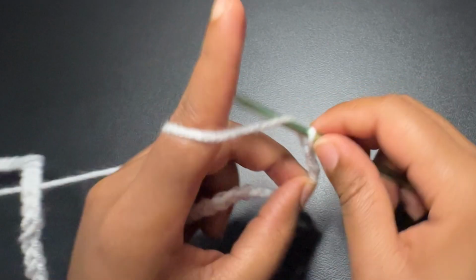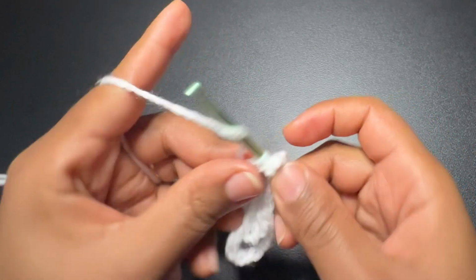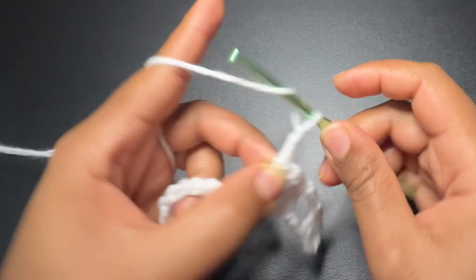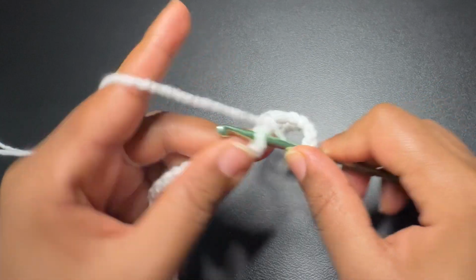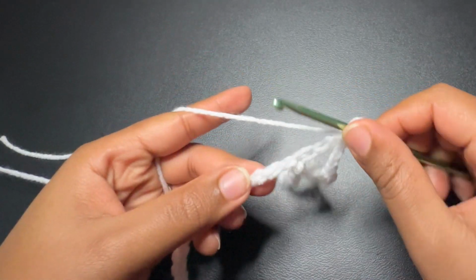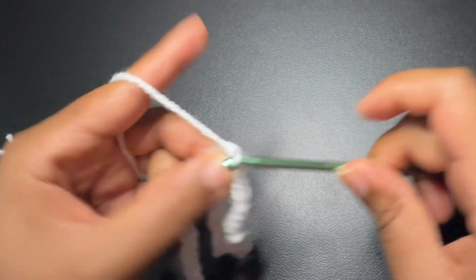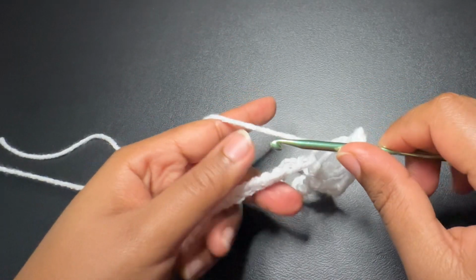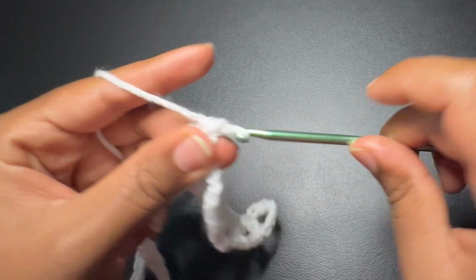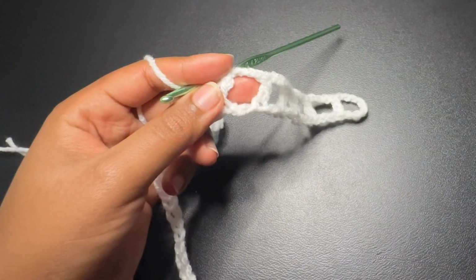chain 3, skip 2, and into the next chain you're going to make a double crochet, and you're going to repeat that until you get to the end. Chain 3, skip 2, double crochet, chain 3, skip 2, and double crochet into the next chain. Okay, keep repeating that, and I'll meet you at the end of the row.